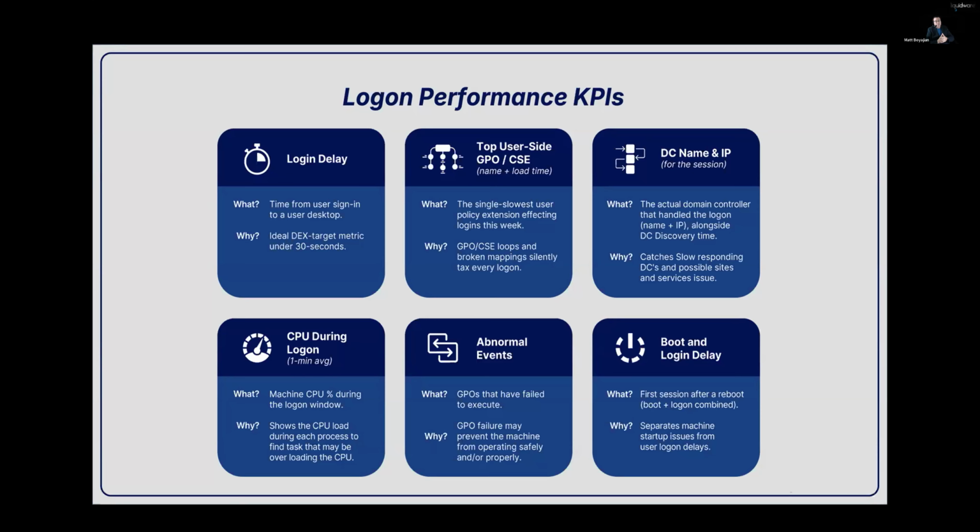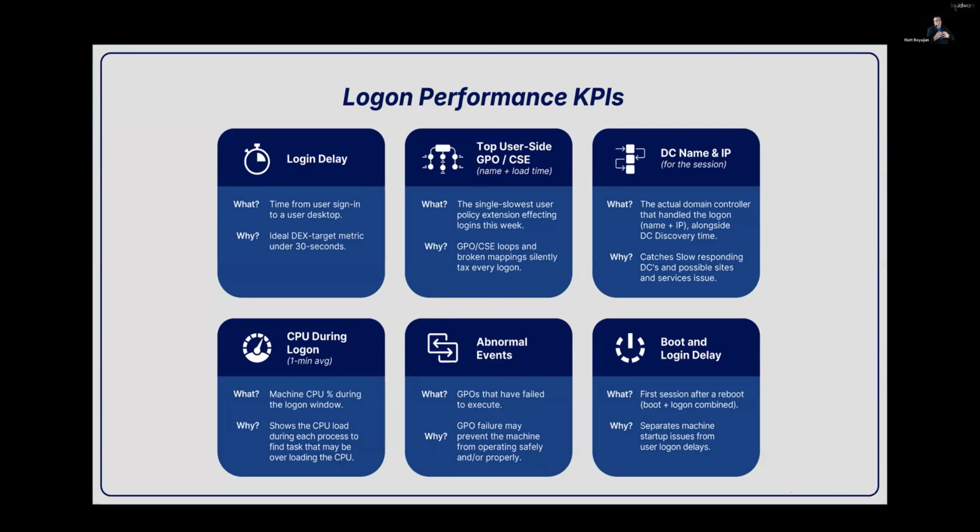We're also going to talk about CPU during login, the machine CPU consumption during the login window, not just percentages, but also the importance of something called CPU queue. If you've never heard that before, that's a fun one. We're going to talk about abnormal events. I've got lots of abnormal events in my environment, so we're going to talk about those. We're going to talk about GPOs that have failed to execute.